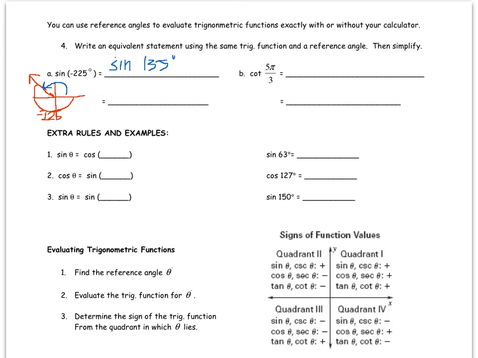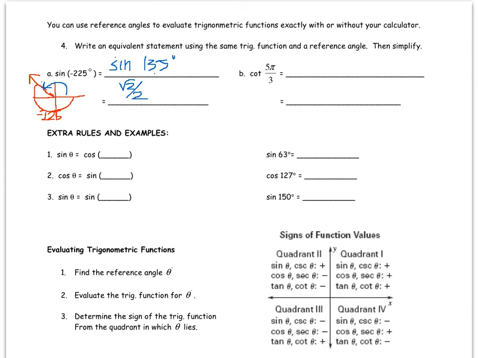It's that idea of coterminal angles that we've talked about before. Well, I can easily find the sine of 135 using my unit circle. And if you do that, sine is a y value. Y is positive in quadrant 2, so it's positive square root of 2 over 2. And that's the idea going through.